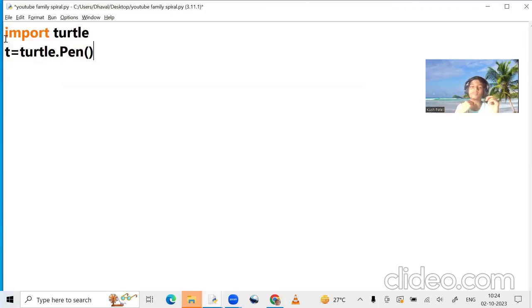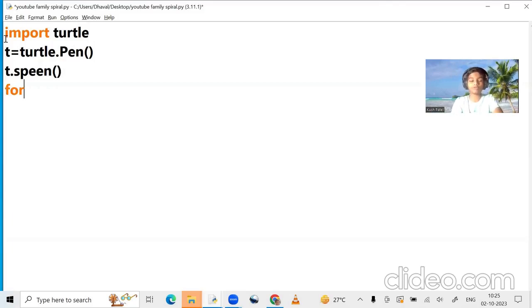Similarly, the turtle also needs a pen to create a spiral. Now we'll also give it speed, just as a human's walking speed is in his hands. Similarly, we also need to define the speed at which the turtle creates the spiral.